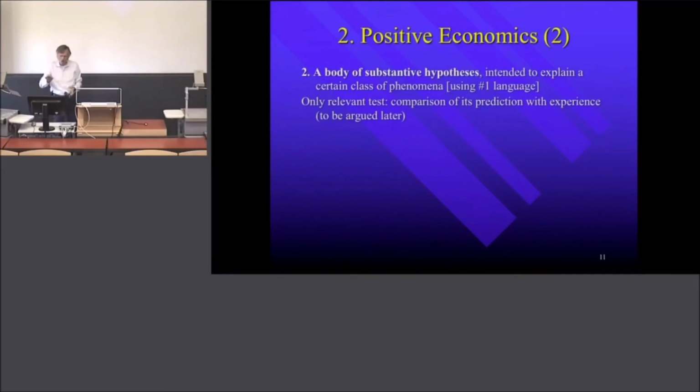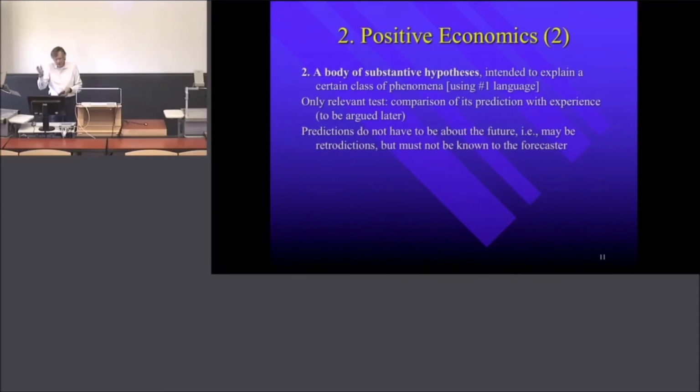And now the point is, he says, the only relevant test of these substantive hypotheses is the comparison of its predictions with experience. And he's going to argue that later. He doesn't say anything about how to test this vocabulary, but he says what you can do is, you have this body of substantive hypotheses, and the only relevant test is the test of these predictions with experience. And that is, of course, in accordance with what he claimed to be the goal of science, namely predictions, right? So this fits. If he said the goal is deep explanations of phenomena, then you would need a different test. I mean, you would have to say, does this hypothesis deliver deep explanations, right? So this is coherent here. He says, yes, prediction is the goal, and therefore the test of these hypotheses is by predictions, and this will be argued in great detail, how this is supposed to work.